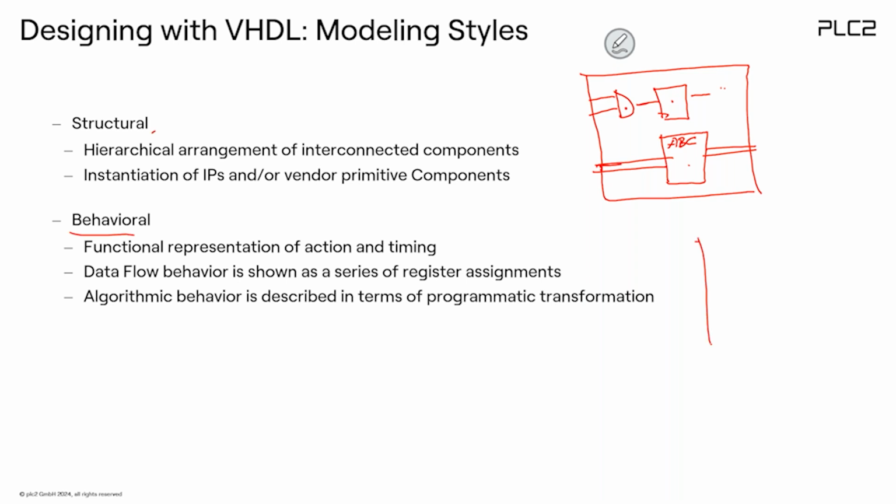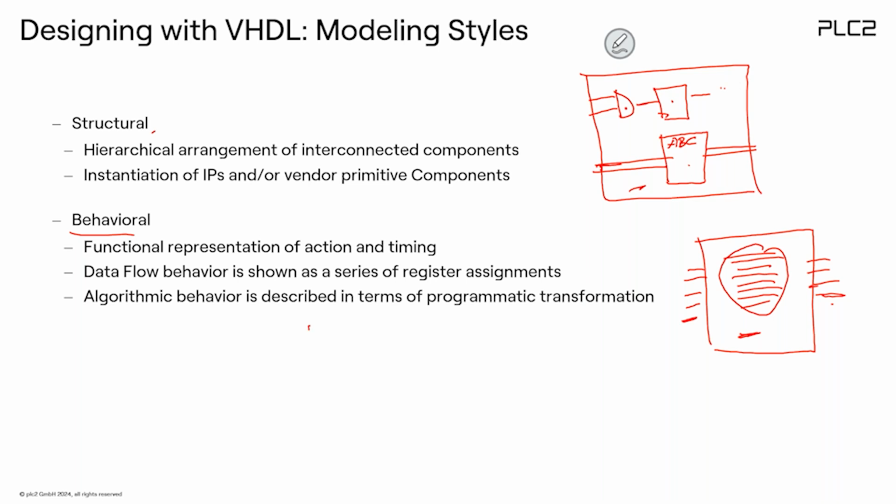Behavior is something like this. You just have some inputs and some outputs, and now you write text that just describes the behavior. What should be done with the inputs in order to generate outputs? That's a big difference. This is called structural, this is called behavior. Usually, we have a mix of both.